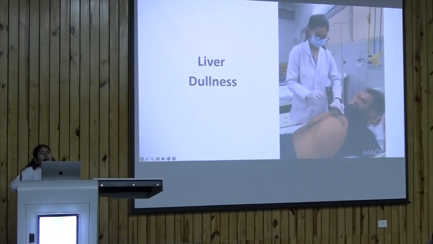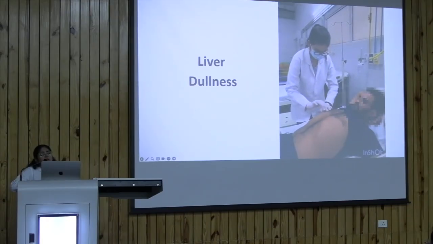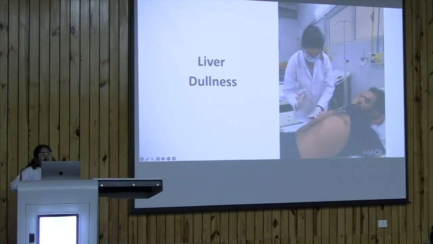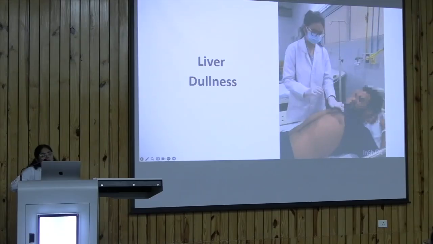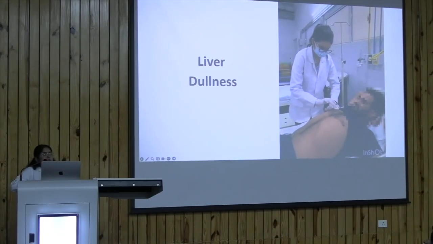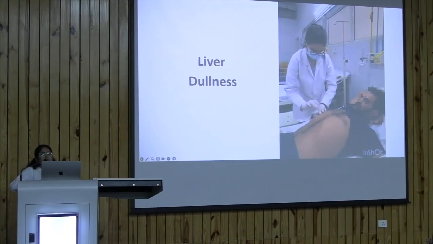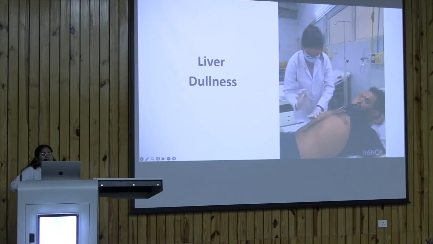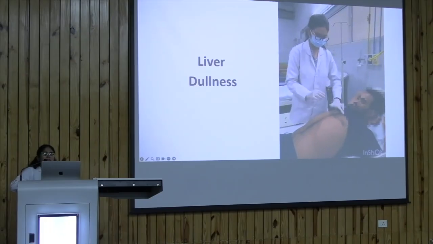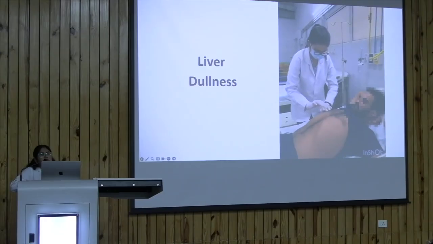Liver dullness. In liver dullness, percussion is done from the chest resonant area downward along the right mid-clavicular line. The note changes from resonant to dull at the upper border of liver around 5th intercostal space, and the dullness continues till the lower border near the costal margins. This helps in assessment of liver size. If dullness is replaced by resonant note, it indicates the presence of free gas under diaphragm. It may indicate perforation of gastrointestinal tract.